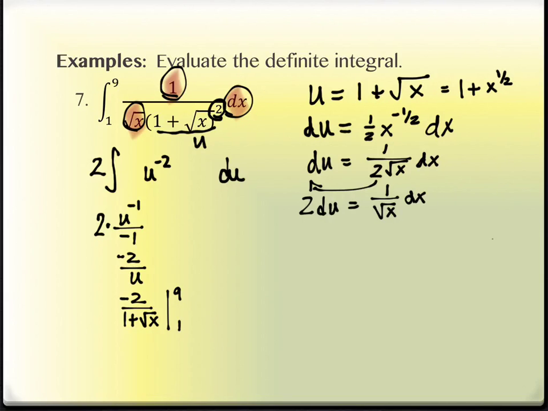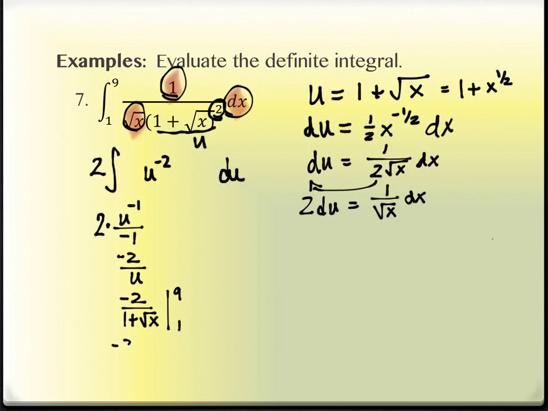Okay? I'm still trying to follow. The reason I like to do it like this is because it most closely resembles what we do when we don't have the 9 and the 1. At the end, we turn them back into x's, we put our plus c, and we're done, right? So at the end, we turn it back into x's, we put our 9 in where 1, and we calculate that, and we're done. Okay. That's why I do it this way. It's because I feel like it most closely resembles the other indefinite integrals.